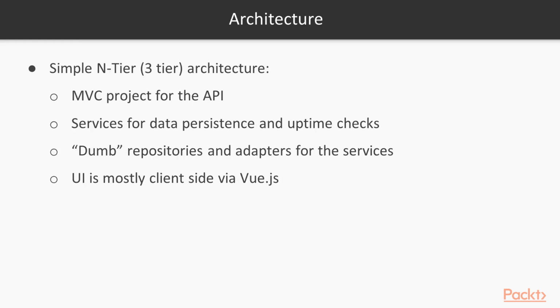The technology might sound quite complicated when read out this way, but the architecture is actually very straightforward, making it an ideal showcase for walking through the more common and advanced parts of an ASP.NET Core application. Right now, Nooptime has one controller for its limited API, a service that the controller uses, and a repository for storage and adapters for the uptime checks. This is a very traditional, for lack of a better word, N-tier architecture. We won't be looking too much at this, however, except to touch upon them when demonstrating configuration options.